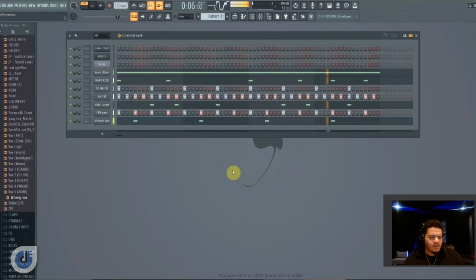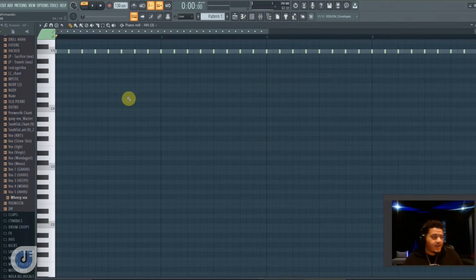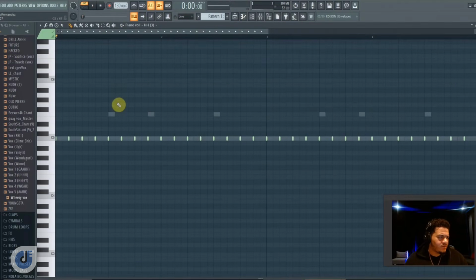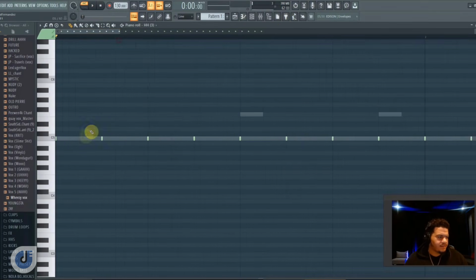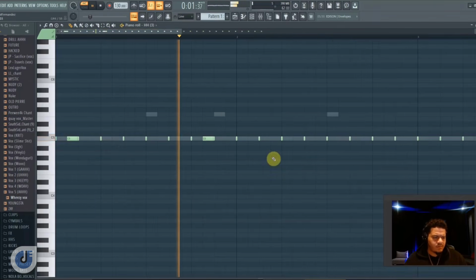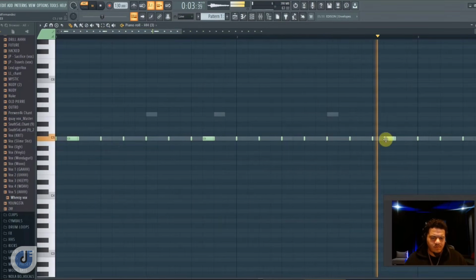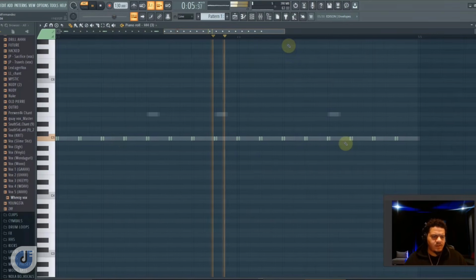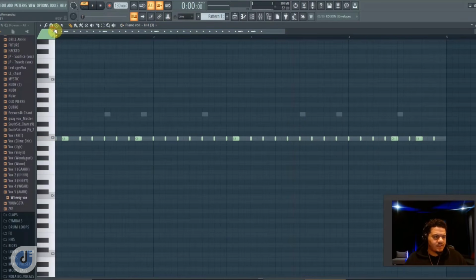So we got that going. Now, if you want to get a little more saucy on your hi-hats, let's say you want to add some more things here, right? Now you could go in and then now you can add that. Another cool thing is if you take the selector tool and let's say you highlight this right here, right?